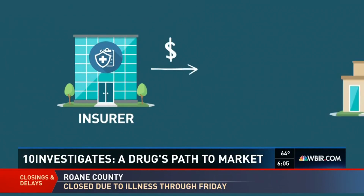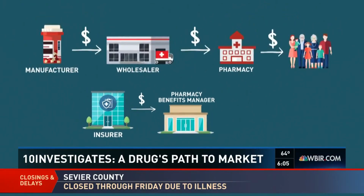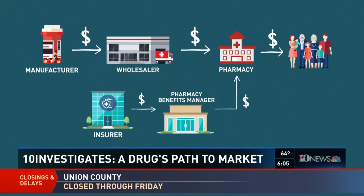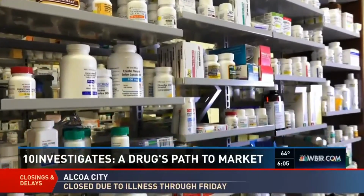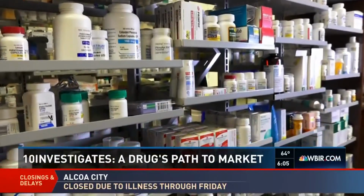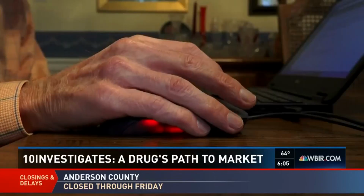A pharmacy benefit manager, or PBM, can get involved, negotiating a different price for the drug for their clients based on what the insurer will pay them. All of this behind the scenes. One of the problems in drug pricing is that there's probably 15 different prices depending on who you are. For example, the federal government, the VA system, pays one price. A chain may pay a price based on volume or preferential. The PBMs, they'll negotiate rebates and things like that. So it goes way beyond the practice of pharmacy or medicine.